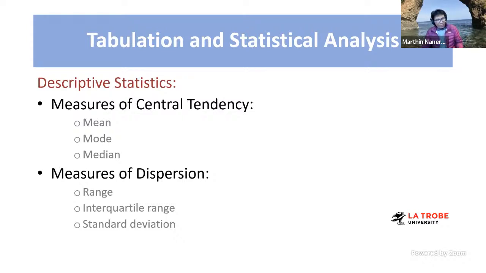So the measure offers the advantage of being unaffected by extreme cases at one or other end of the data set. For example, it may be appropriate where a few extreme values may impact adversely on the representativeness of the arithmetic mean. You can have a look at example 10.7, where you can look at the mean, median, and mode.